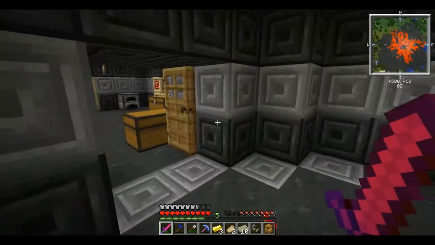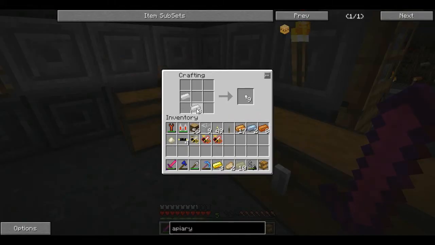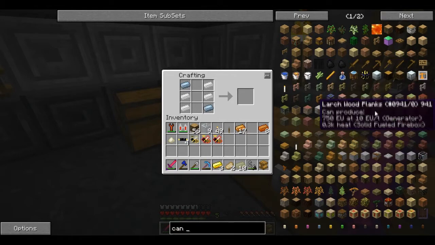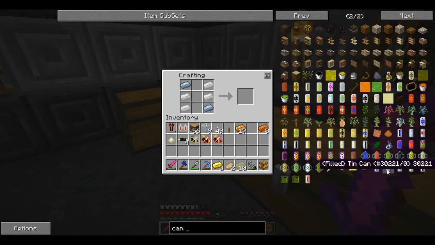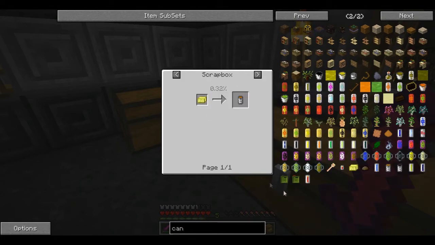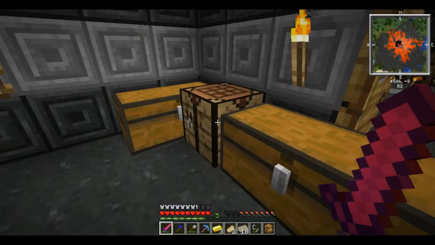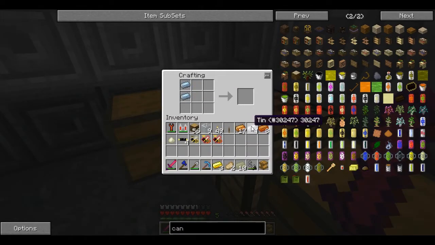So let's quickly make ourselves some cans. We're going to need some seeds as well, but I think the seeds are actually at the apiary. Oh. It's not how you make it. How do you make tin cans? Tin can. Oh, we need scrap boxes. Tin can. Oh, no, we don't. Tin ingots. All the way around. Okay. So I just made it completely wrong. Fair enough. It's the way the cookie crumbles sometimes.